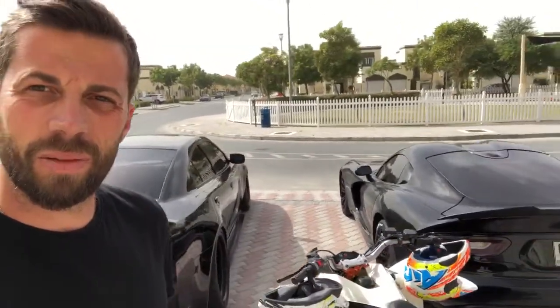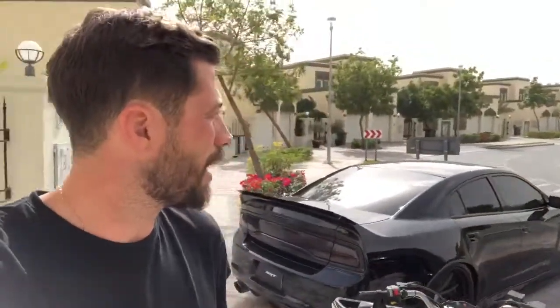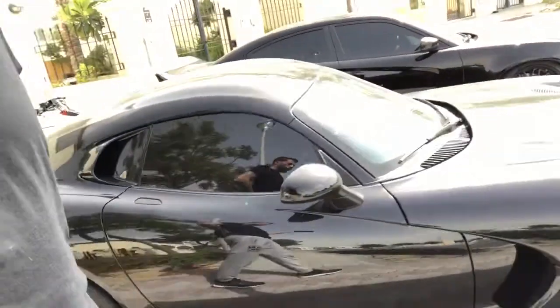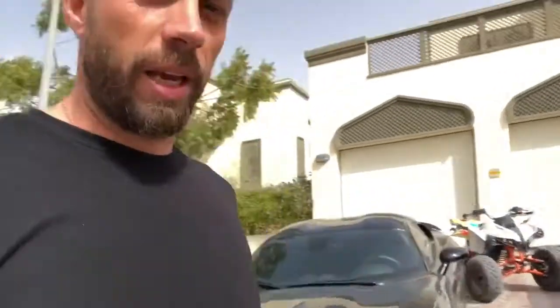So while we're waiting for the garage floor to dry, as you can see it's a slightly cloudy, hazy day with a bit of wind — the worst in Dubai, especially with black cars. When it's windy, there's only one thing blowing around, and that's the sand. So the daily struggle of keeping black cars clean. My cars are always garaged — at work they're parked underground, or this one's normally in a garage getting work done. They're never parked outside, other than now while I'm waiting for the garage to dry.